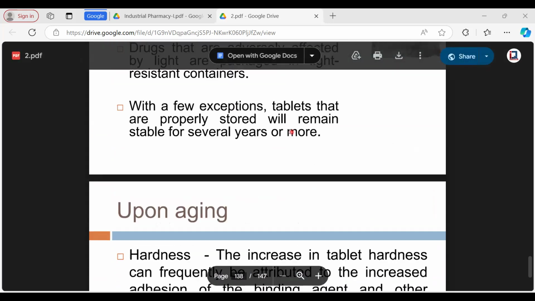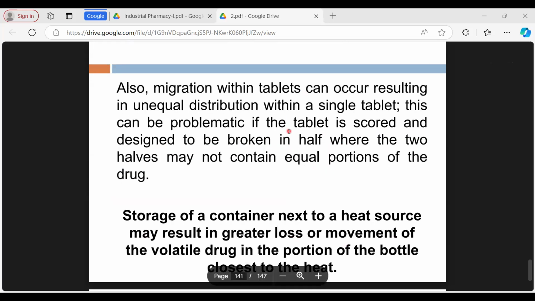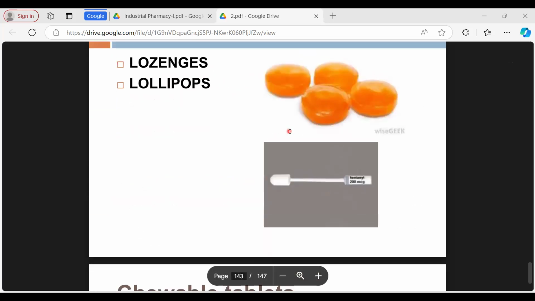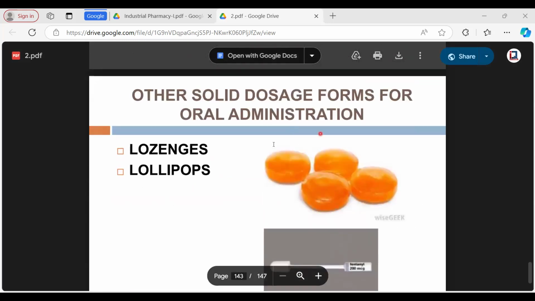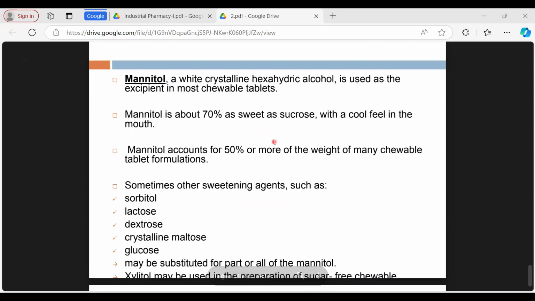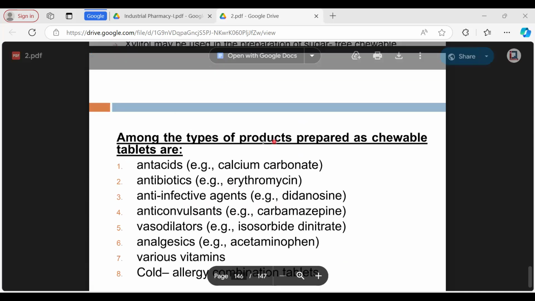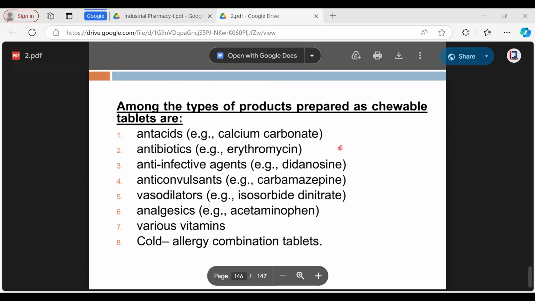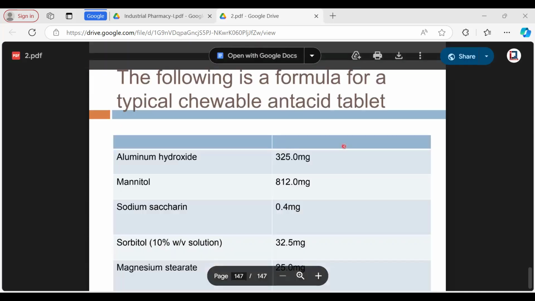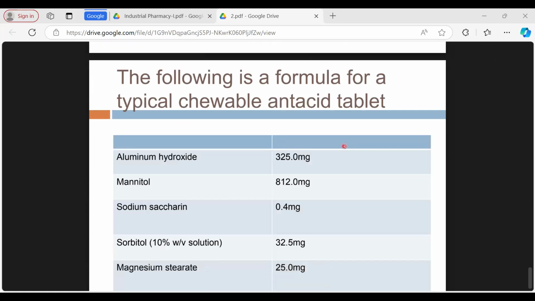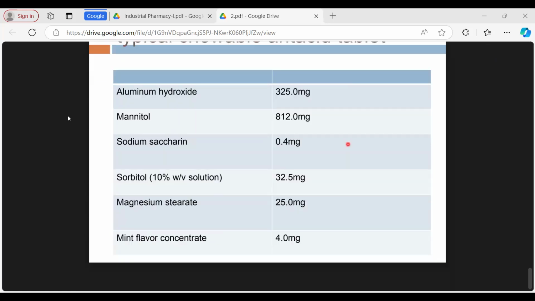Strip packing, blister packing, and even bottle packing. In the US, we'll see a lot of bottle packing, right? The other type of tablets, lozenges. You know it, Strepsils is one of the examples of lozenges, right? Then the types of tablets, with chewable tablets, and all these types we already discussed. Okay, that's it about the tablets.